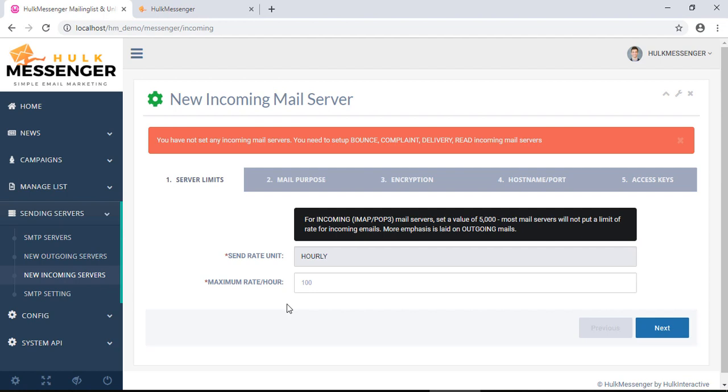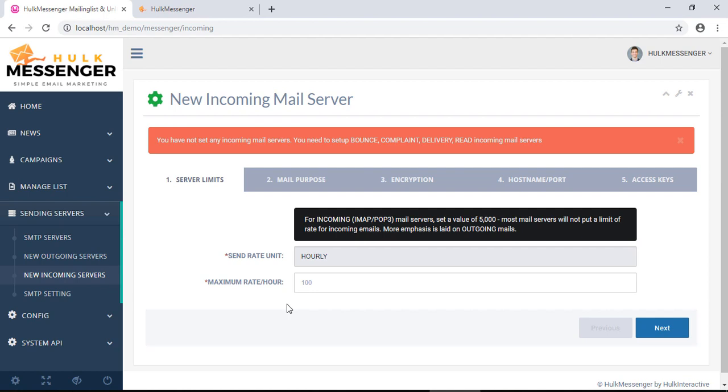And you want to make sure you have done all these things beforehand so that all these things are tracked for you automatically. So it may take you some time getting it right. Just stick with it and do it. These are one-time configurations. Once you've done it once, it will continue. HulkMessenger will continue to monitor these emails in the background.